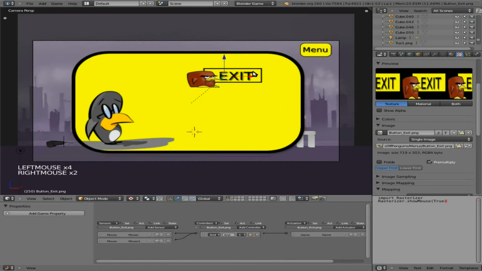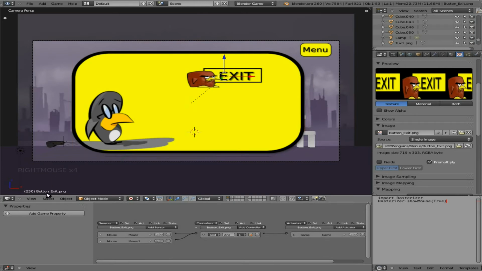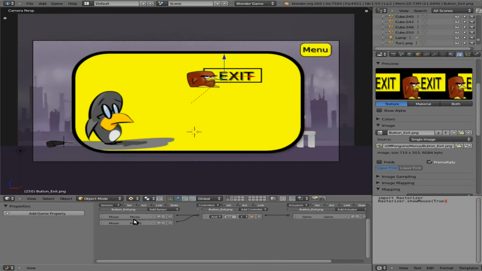Let's also name this. I think it is named button exit, so I don't need to rename it. We already have a sensor here for mouse over, so we don't need to add another sensor. We're going to say here, and, and we'll connect that.